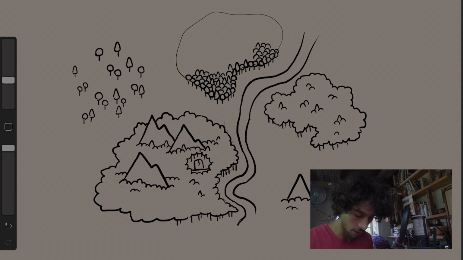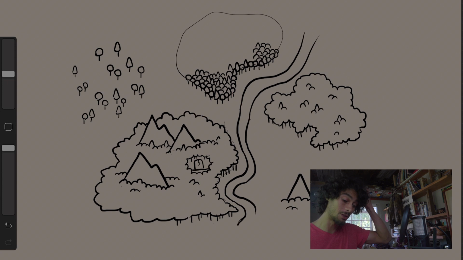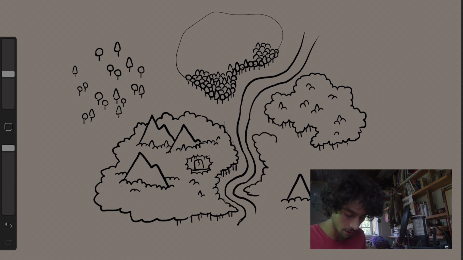You've isolated your forest here. Might not look good because it's getting too close, but that's an aesthetic thing that you'll have to work out on each individual map and location. But I would work this area more, but still. You get the general gist of how to do it. And then if this was inside of a forest, obviously you just do the same thing on this side. And the river is going through a forest.